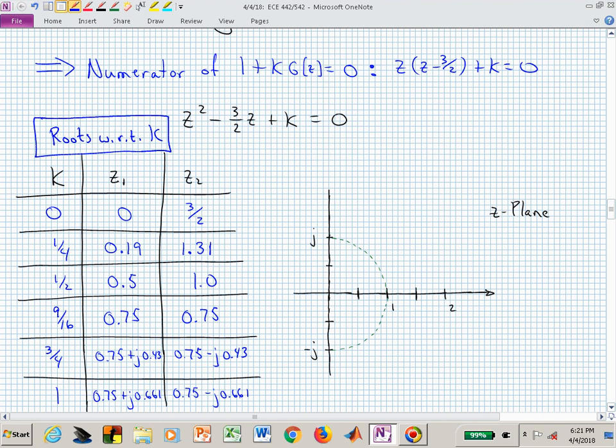Let's say that I now call this the squares. So now I have a square at basically 0.2. I'm not going to be able to get much finer than that. And where are my poles? Actually, my open loop poles, I have one there and one there at 3/2. One of my poles, when I crank up the gain to 1/4, which I'm representing as a square or a box, is going to be at roughly 0.2, and the other one's going to be at 1.3.